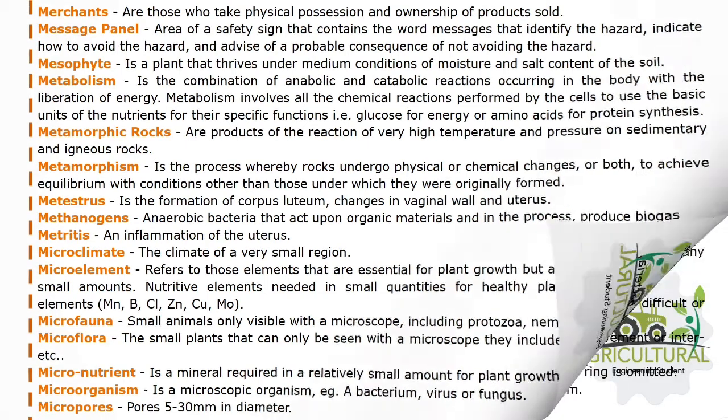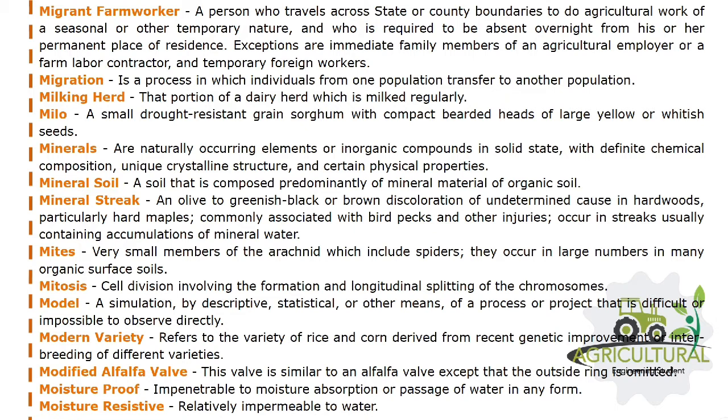Migrant farm worker, a person who travels across state or county boundaries to do agricultural work of a seasonal or other temporary nature, and who is required to be absent overnight from his or her permanent place of residence. Exceptions are immediate family members of an agricultural employer or a farm labor contractor, and temporary foreign workers. Migration is a process in which individuals from one population transfer to another population.